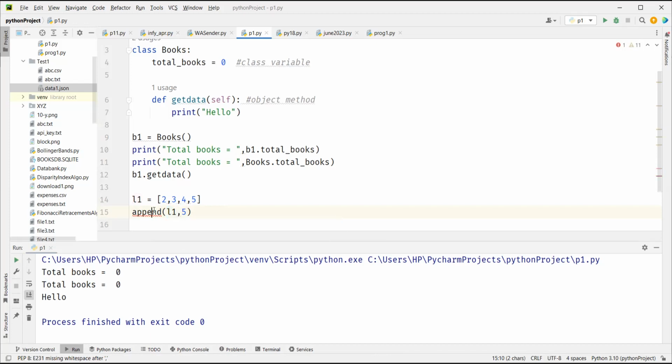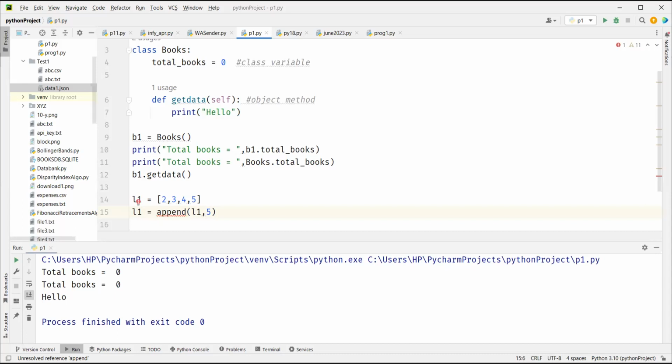Is append available here? Can I use append? Because append will have some code, and whether this append is relevant to list or not, you don't know. Point one. And every time you have to pass L1, and then you have to say L1 equal to get the output. So two things: you don't know which are relevant, which are not relevant.